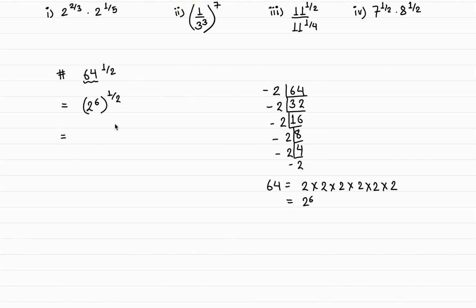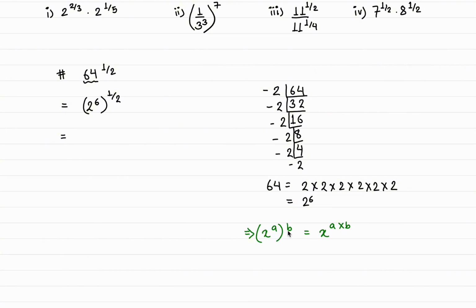The law of exponent that we are going to use here is that if we have something like x to the power a and then we have power b over here outside the bracket, so if we have two powers very close to each other like this, what we do is we multiply those two powers. So what we'll get is x to the power a times b. This is the law of exponent that we'll be using in our next step, and we will be using this law many times to solve most of our questions in this video.